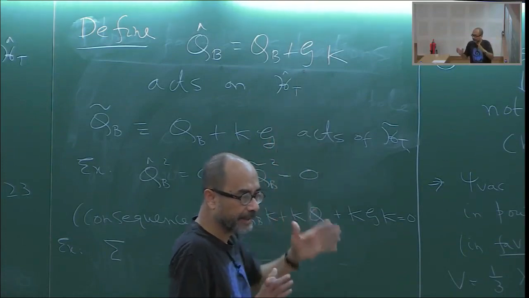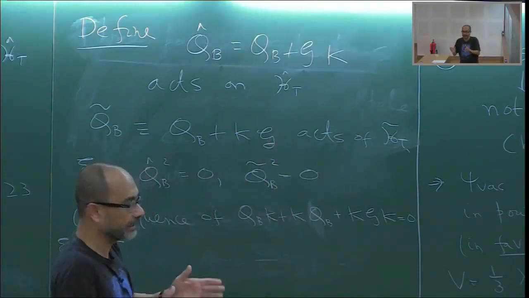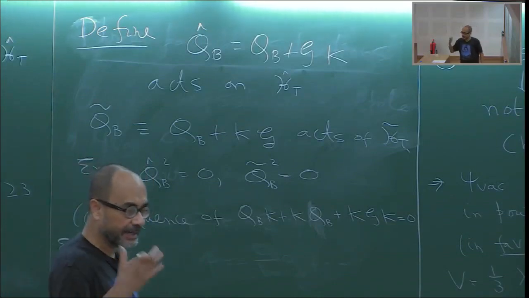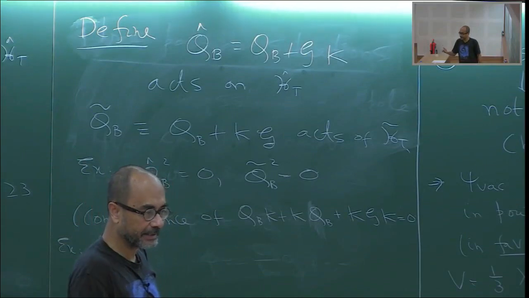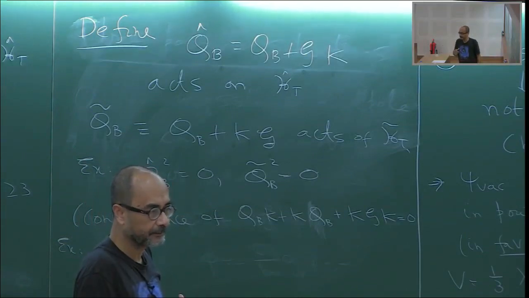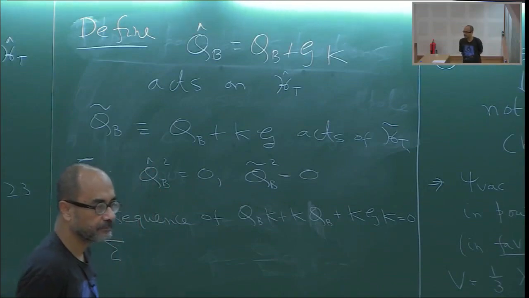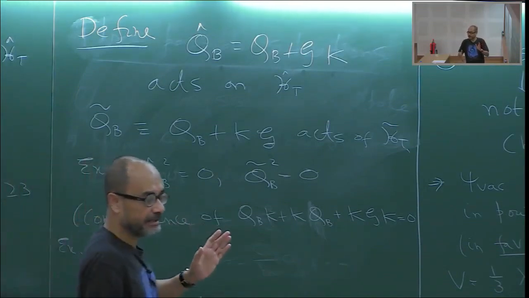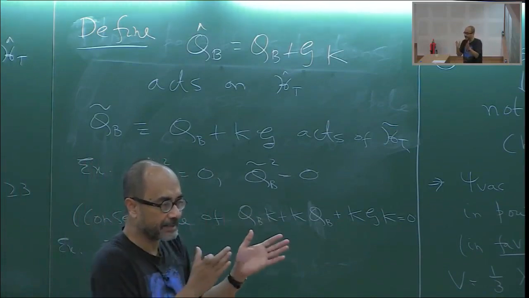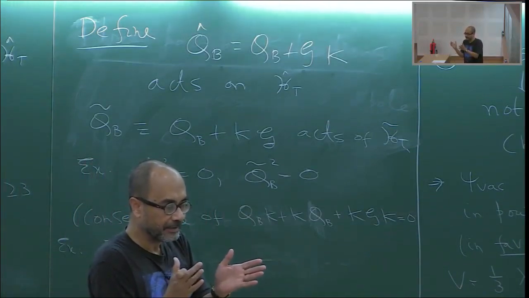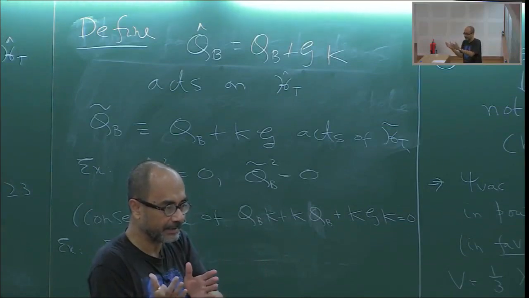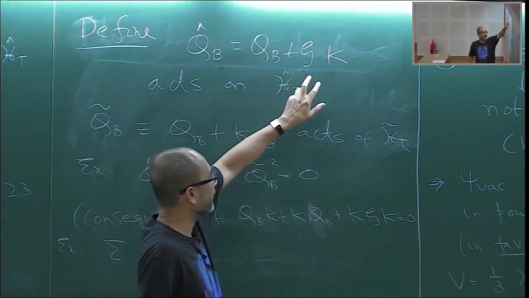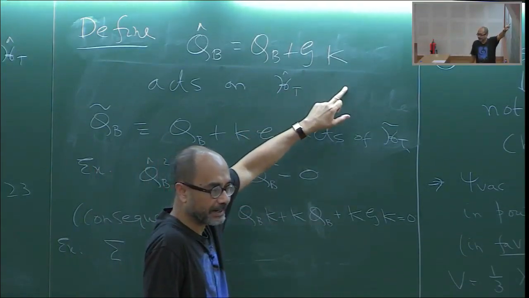So it's the nature of K that makes QB hat and QB tilde slightly different. In one case you have to first change picture, then apply K. In the other case you have to first apply K, then change picture. And these are in some sense transposes of each other, because the -3 picture and -1/2 picture are paired. QB tilde will be the transpose of QB hat, and that's what you see: if you transpose, then G goes to the right.